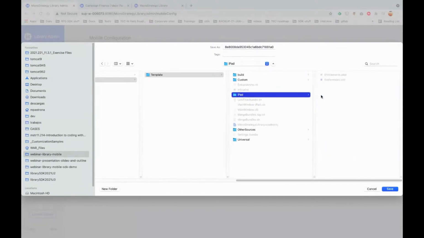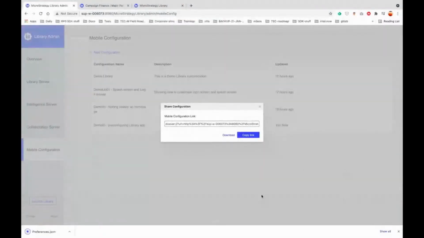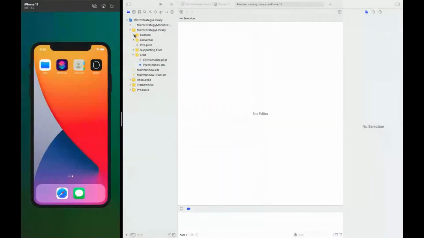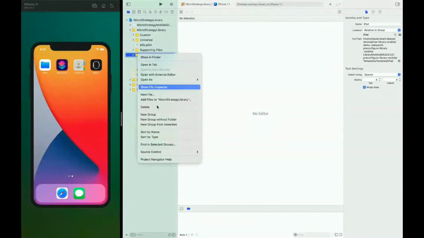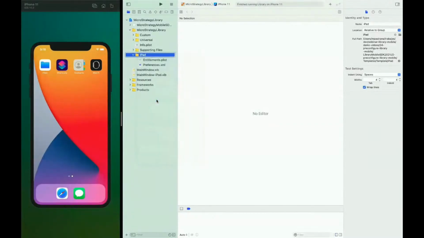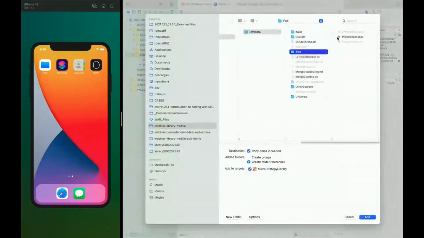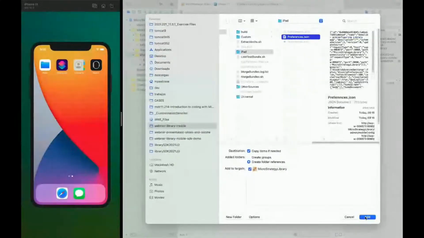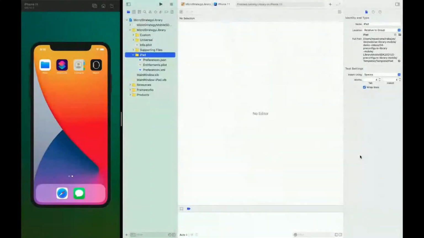I think it's iPad, and call it preferences.json. Be careful to put the P from preferences in capital. Save it. We're done. We go into Xcode, go to the iPad folder, and don't forget to add this new file, which is this preferences.json. Add in the file, and we're done.